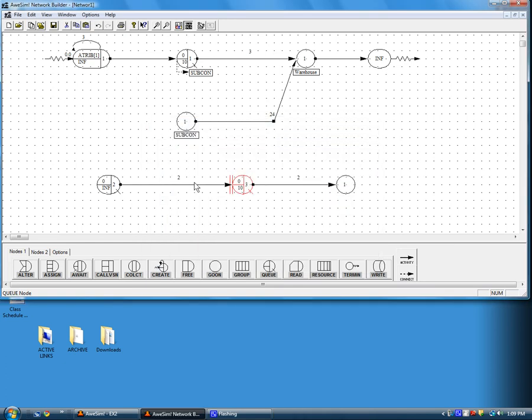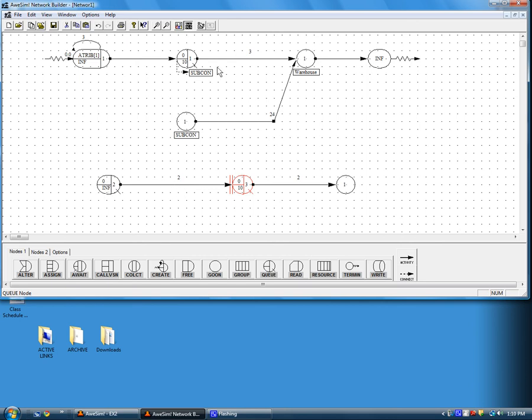Okay, and now this is only true when you have a queue server followed by another queue server. If this is some other kind of activity and not a service activity, then you can't have blocking. Okay, it only applies to service activities. So again, when the queue is full, it will block the previous server. This server will wait until the queue empties out before the server can be freed up and pull the next item out of its queue. Okay, so that's called blocking.